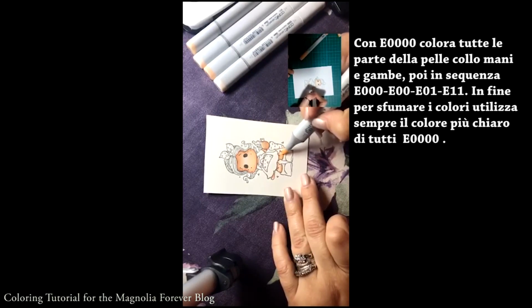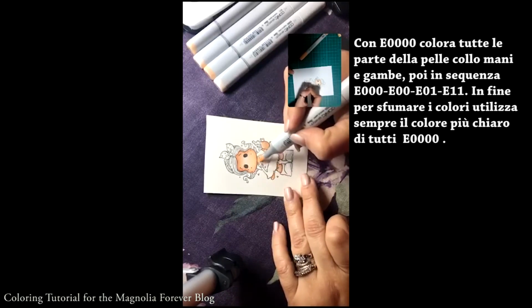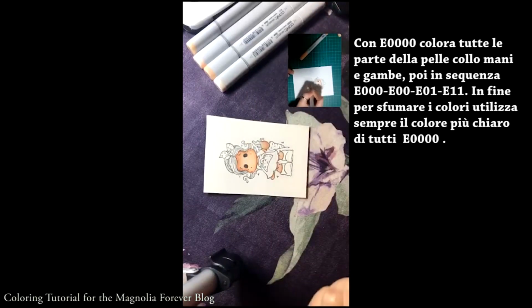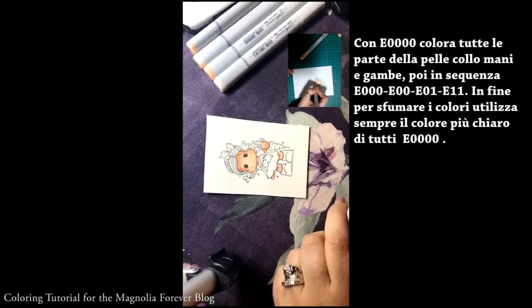There are other types of markers that you can use. I'm sure there are different brands that you can look at. There's Nuvo, for example. I know Sabrina uses Nuvo markers, and Gian Maria as well, her friend, which seem to be quite good. I've seen them coloring with them, and they seem very, very good as well, and very reasonably priced.